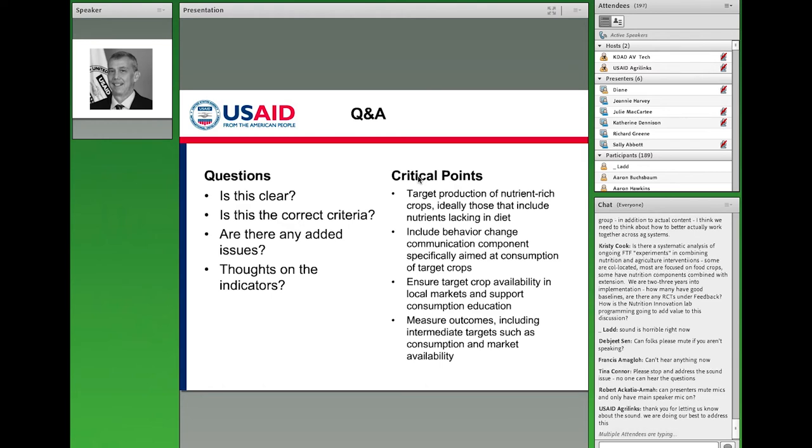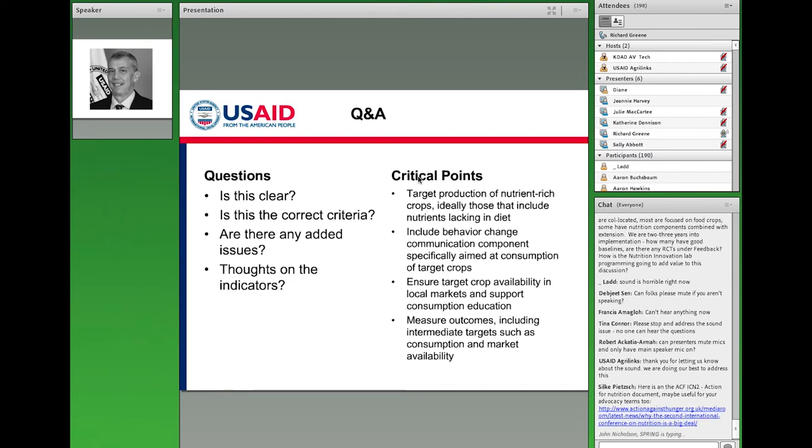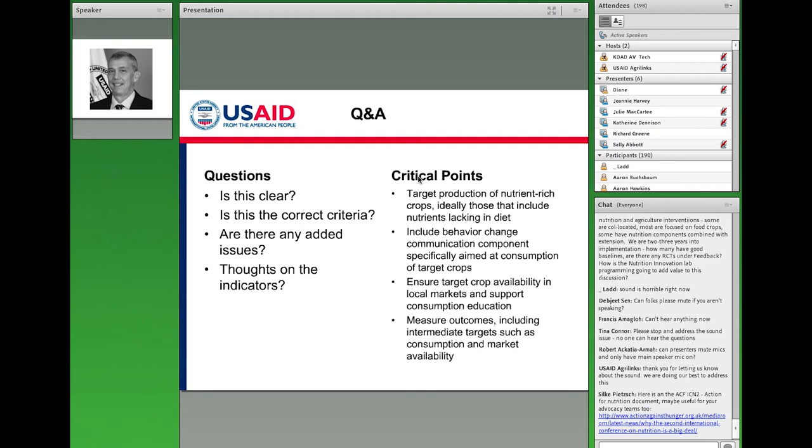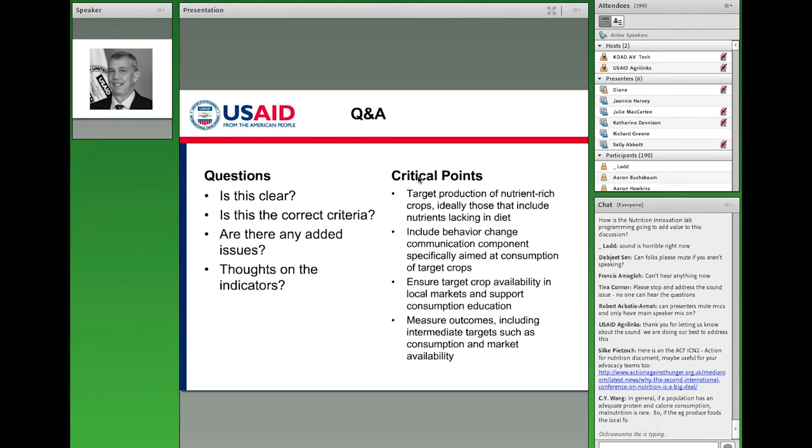Are there any of these for which, when we develop new or continuing ongoing programs, are not that important to implement? So this is the idea. There will be other programs that won't have the opportunity to do this, but we feel that these are four very critical points that will improve the nutrition impact of these types of agriculture programs. So we're very interested in any particular discussion of any of these four points.